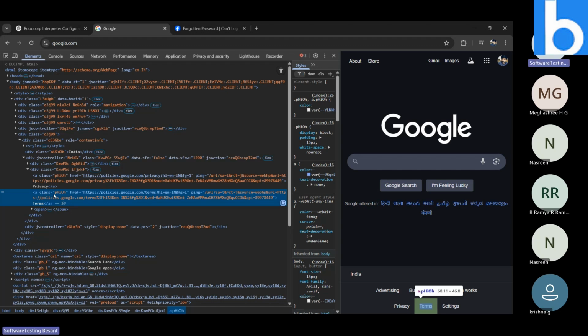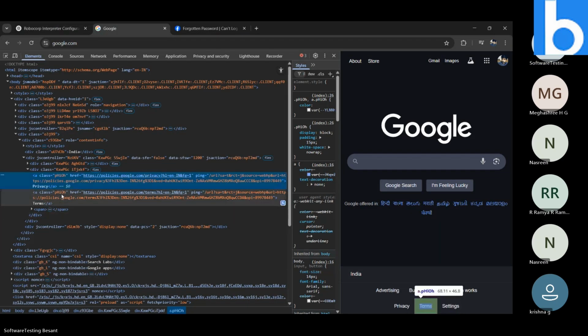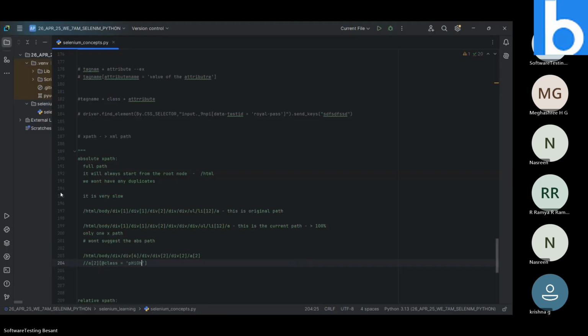See here, we have a placeholder for this 2A tag, so we want to specify the index here. So I am specifying the index as equal to. So this is a simpler way to create a relative XPath.